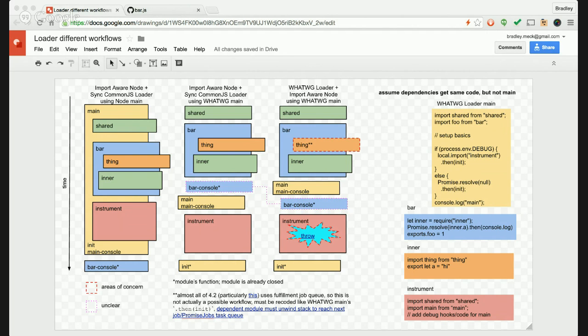No, you're right. My statement was incorrect, or incomplete, I should say. What I meant was, with how it's spec'd today, that asynchronous loading system would break Node. No, I don't agree with that either. I mean, code would have to be written, of course. This system as written and the exact code base of the implementation of Node today, sure, but of course that's the case. It's like we haven't implemented any of the system yet.